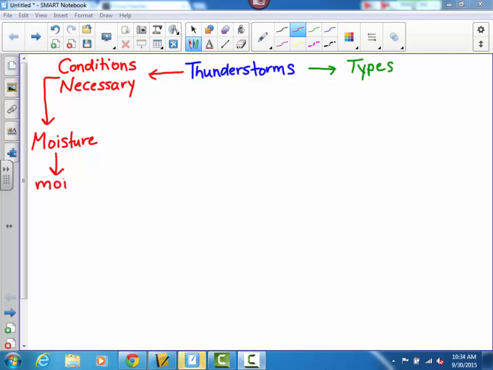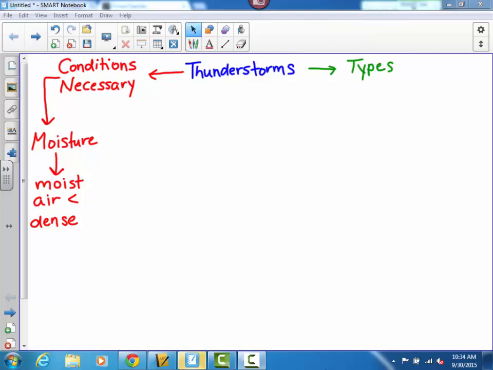So we're going to make a little note right underneath. Moist air, air with a high humidity, is less dense. The higher the humidity, the less dense the air. We talked about that in chapter 11. The water molecules get in between the air molecules and they push the air molecules apart. So if you're just talking about the air molecules, the air is then less dense because those molecules are farther away from each other. So moist air is less dense.